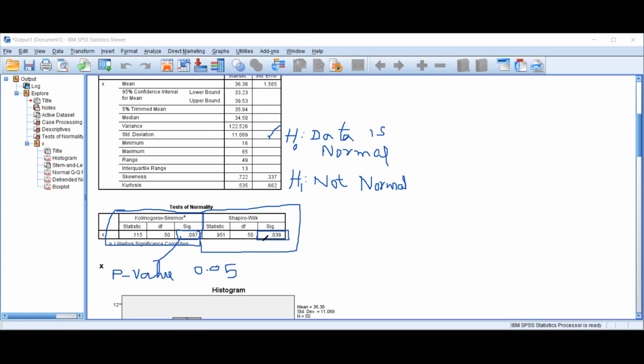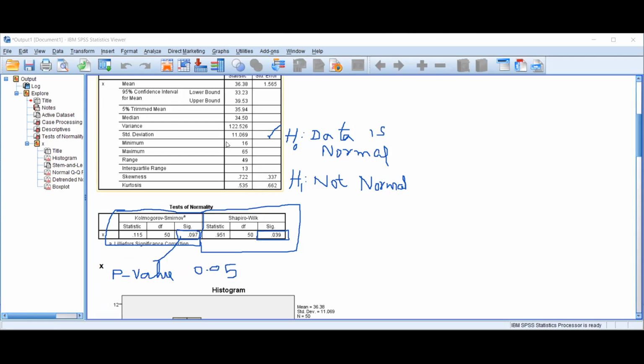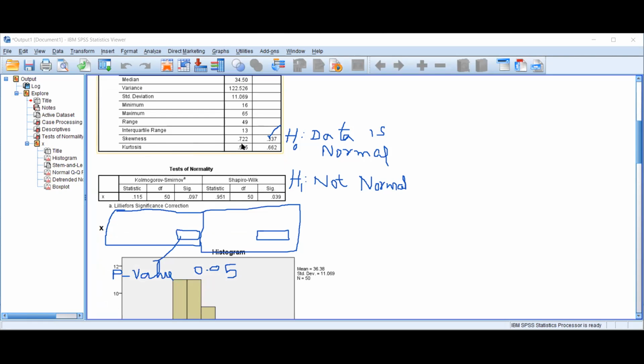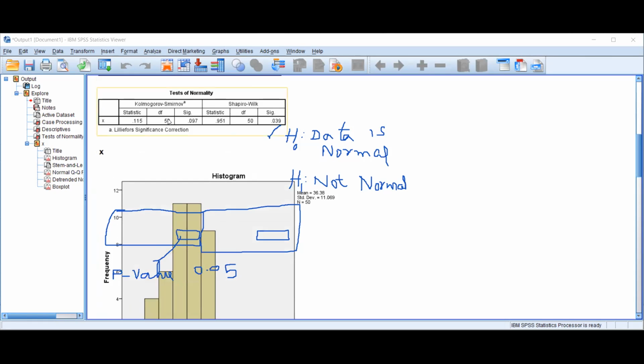So in conclusion, I can say that the tables are giving us a concept of slight skewness, because it is not zero. We have a slight right skew. But of these two tests, the Kolmogorov test is saying that the data is normally distributed, while the Shapiro test is saying that at the 5% level of significance, data is not normal.